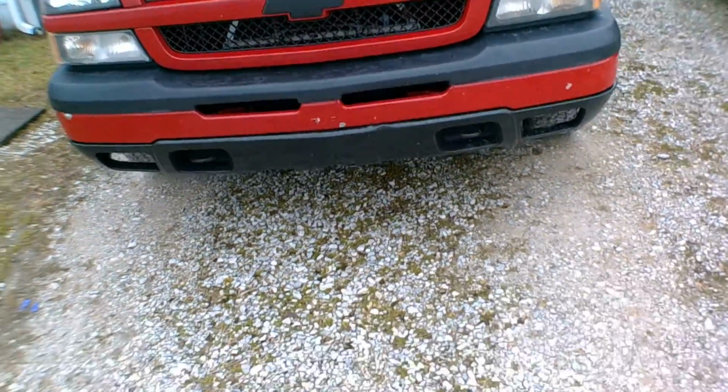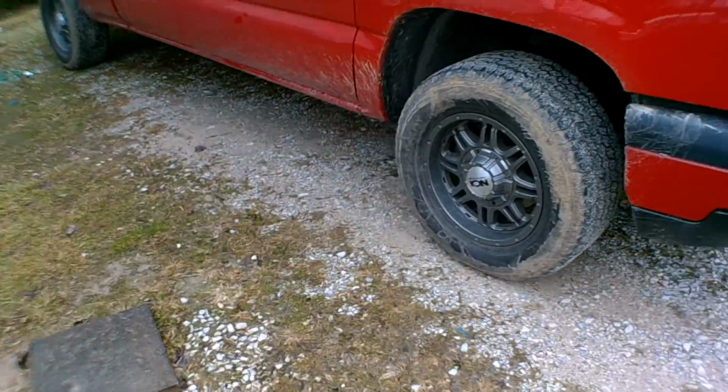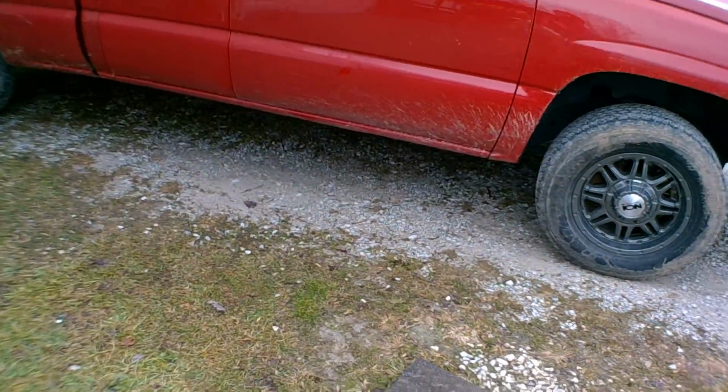Like I said, if y'all want to see any content, anything you want to see about the truck, me doing something to the truck or whatever, let me know.